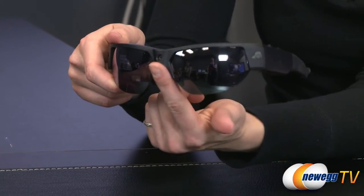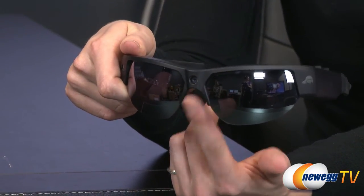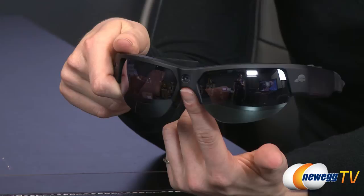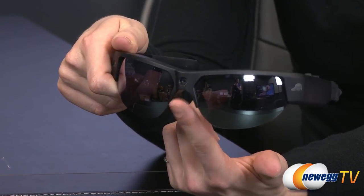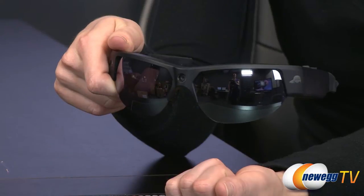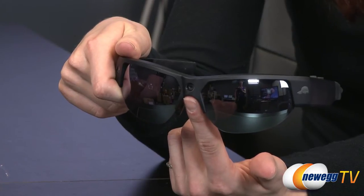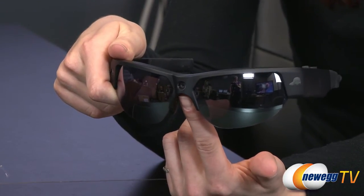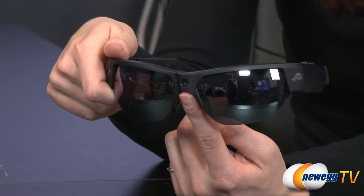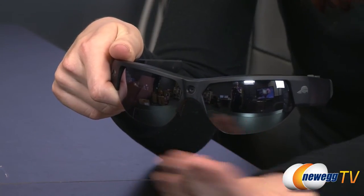Now let's get into the features. Right here in the nose bridge you may have noticed a little camera lens — that's going to provide your motion capture as well as still capture. This captures video at 1080p at 30 frames per second and 720p at 60 and 30 frames per second — high definition through that tiny little camera, which is fantastic. The video format is MP4, and for exposure you have auto, bright, and dim. Video optional settings include black and white, face tracking, and time and date stamps. This is an 8-megapixel camera with a Sony CMOS sensor and a 75-degree field of view.